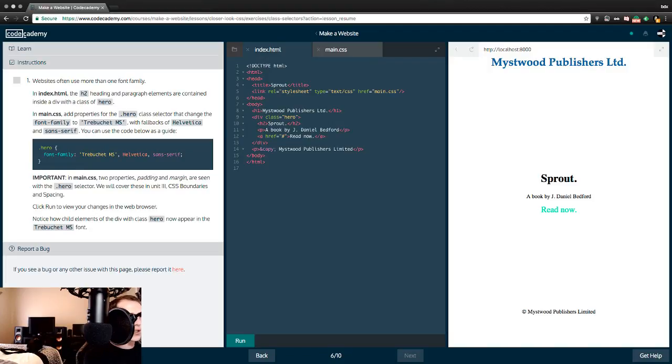Important. Main.css, 2 properties. Side note. Free Code Camp and Codecademy are good tutorial sites to guide you through learning, but doing your own projects outside of tutorial is a different learning style that will help the content sink in. It's actually, as I was reading your thing, I was just wondering, here in Codecademy, they've got this code editor built into the site.